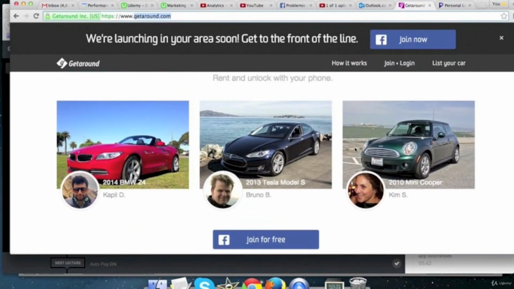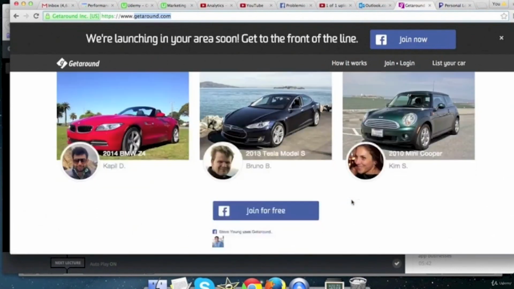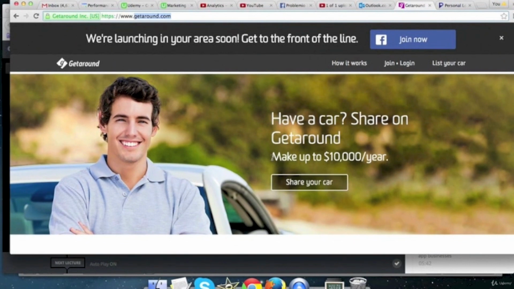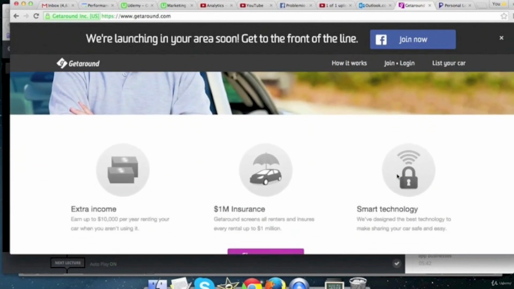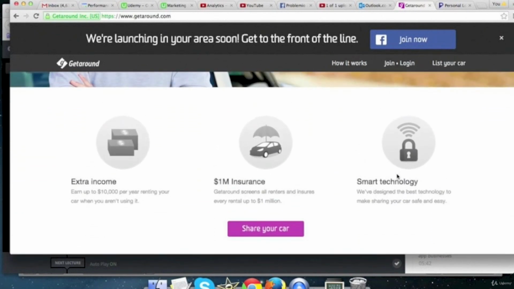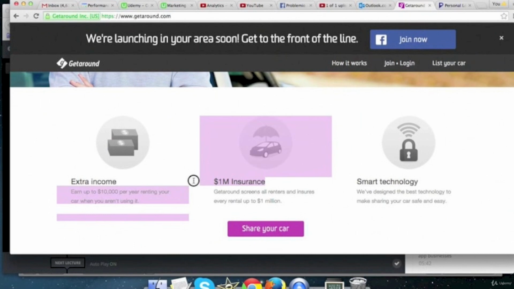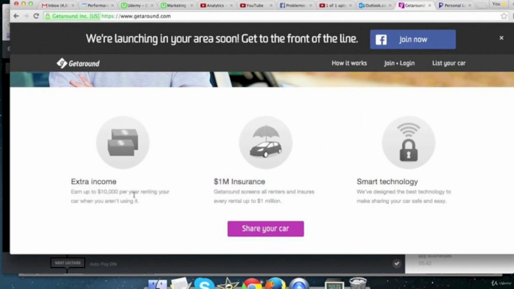So here are some car listings that you can rent. You can see their listings, and they advertise you can make up to $10,000 a year, which wouldn't be very bad. Of course, depending on your car and your area, this would differ, but certainly worth taking a look into if you're not afraid of renting out your car. And you can get insurance and all that kind of stuff. But they do promote themselves as, you make extra income by renting out your car. So if you have a car to rent out that you're not afraid to rent out to strangers, this can be a pretty easy way to make money.